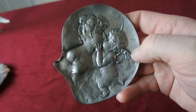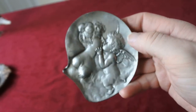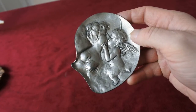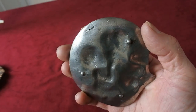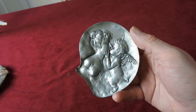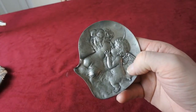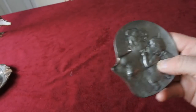Here now we have a piece of French Art Nouveau — you have the cherub or small angel kissing the lady. Beautiful Art Nouveau design. It's in a base metal, not silver. It is fully stamped up with a factory mark and a stamp at the top — I haven't done my research on it yet. But a really nice little period pin dish, French again I would imagine. Beautiful, full of style and a nice patina. It came in for a couple of pounds and it's going to go out for fifteen or twenty pounds without a problem within days — really good working stock.